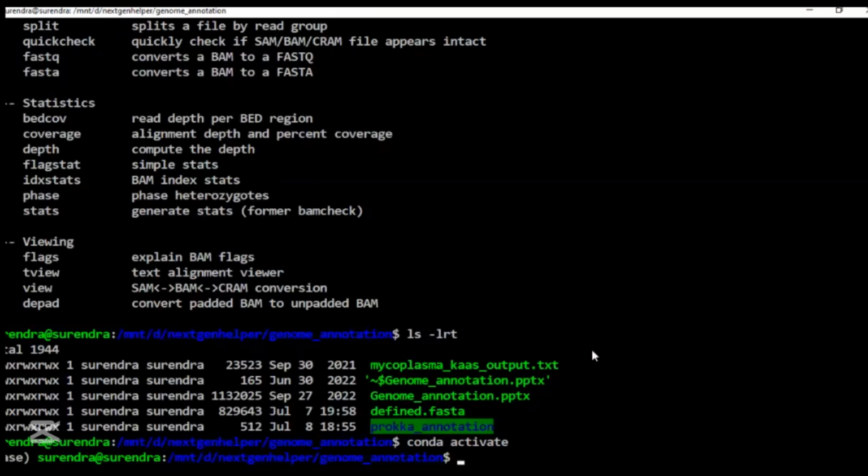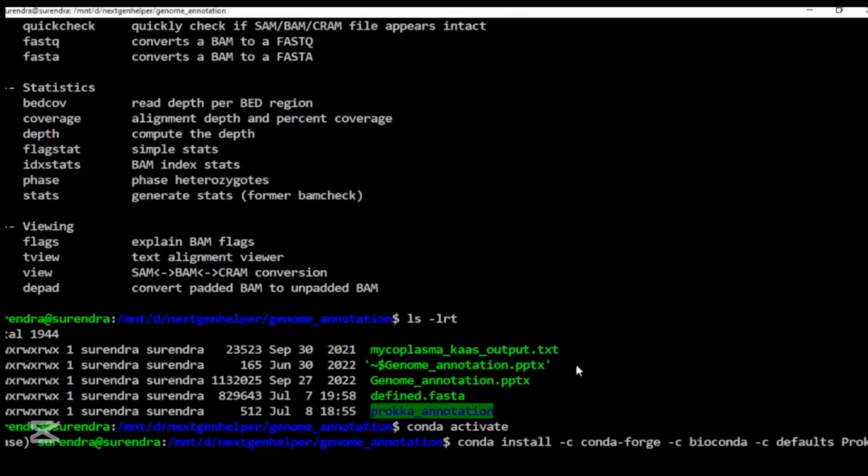Then the next step is installing Prokka. Conda install -c. So different channels are involved there. So you can use these channels here: conda-forge, bioconda, and defaults.